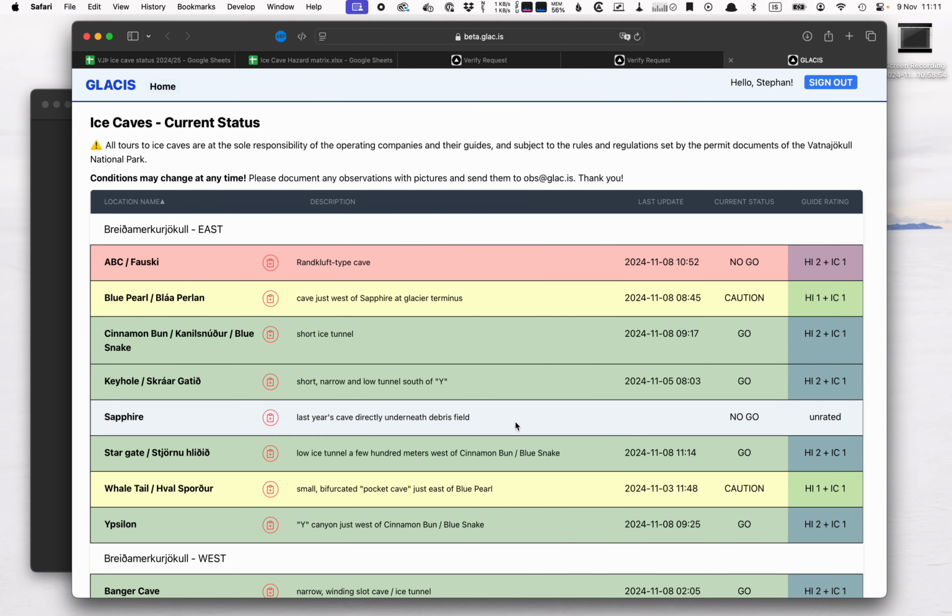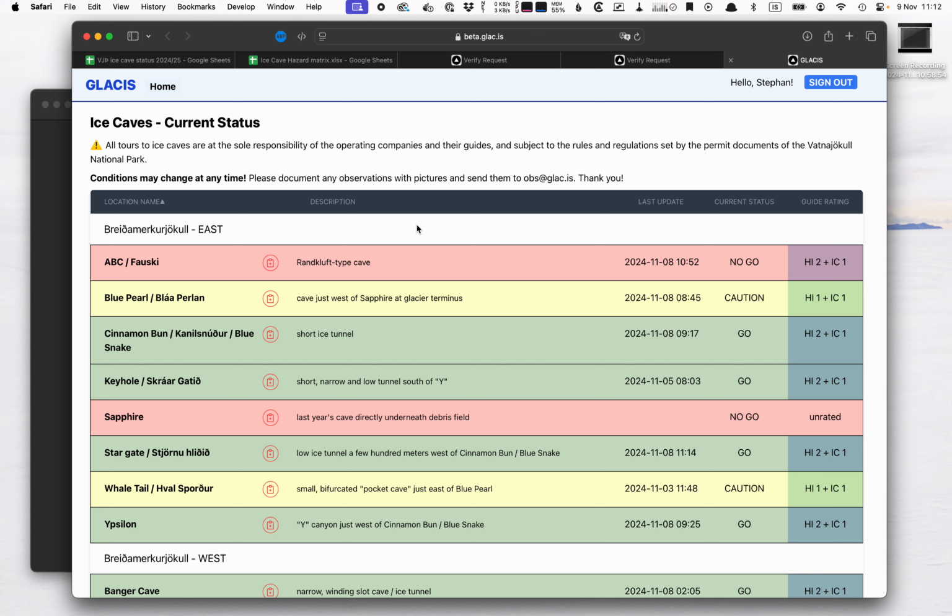Okay, here we are. And now we can start to add assessments every time you go to an ice cave. Please do provide assessments, especially the people who are in this assessment group. So every company should have nominated people into this group. Those should definitely start to use the system and put in their assessments. But I encourage all other guides as well to start using this. The more information we gather in here, the more different opinions we have about the ice caves, the more we all get a better common view about what the situation is and how it is changing.